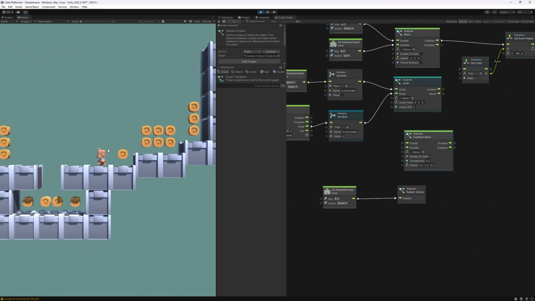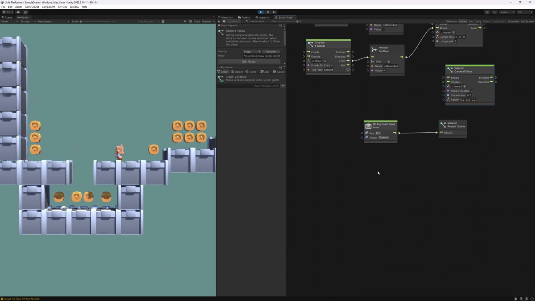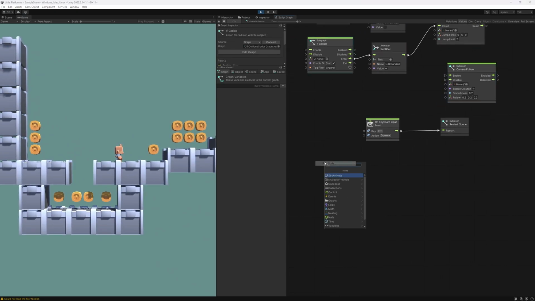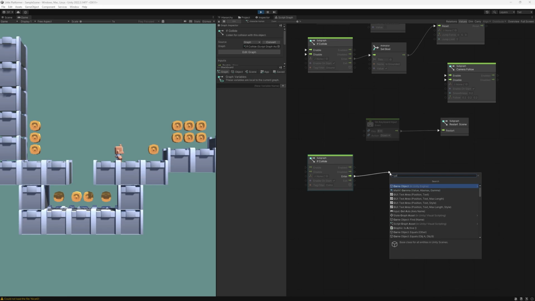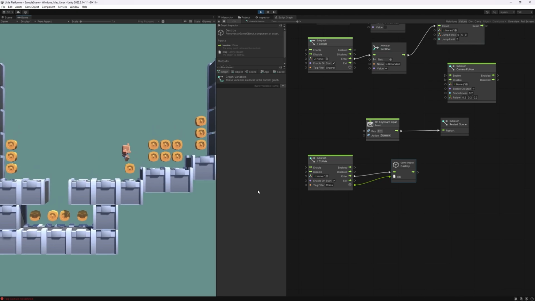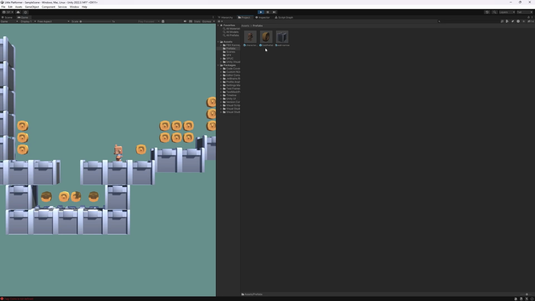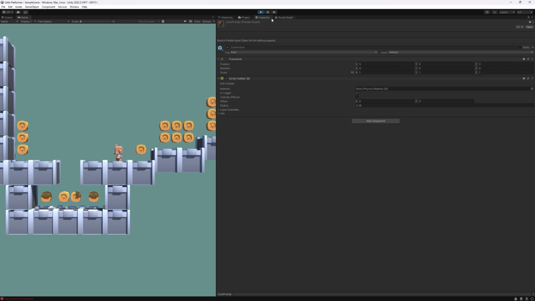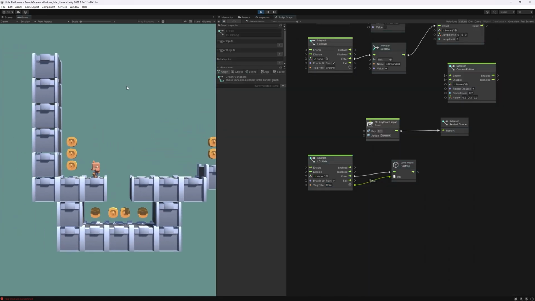So we got the character movement. Now let's get those coins. For the coins, we can use the if collide. And here we're going to be looking for coins. And whenever it's entered, we want to destroy the game object. So game object destroy. Connect that. And it looks like the naming is actually a little bit different. So let's go to prefab, select a coin, and see what tag I used. I used coin instead of coins. So coin, and now we can pick up that coin.